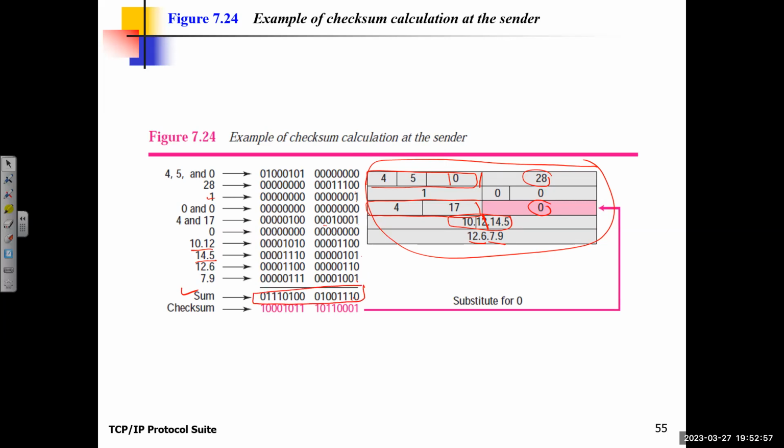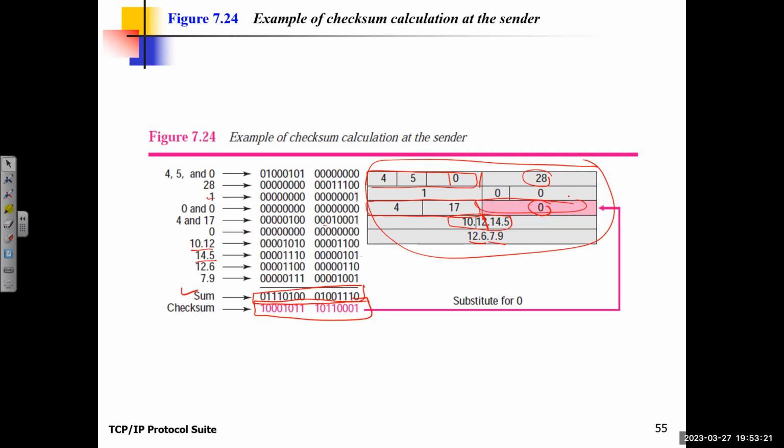The checksum? Just the complement. You change the 0s to 1s and 1s to 0s. So 0, 1, 1, 0, 1, 0, 1, 0. You do the opposite. Then that's the checksum. What do you do with it? You just load it into the checksum field. Okay? You load it here, then you send the message to the destination.